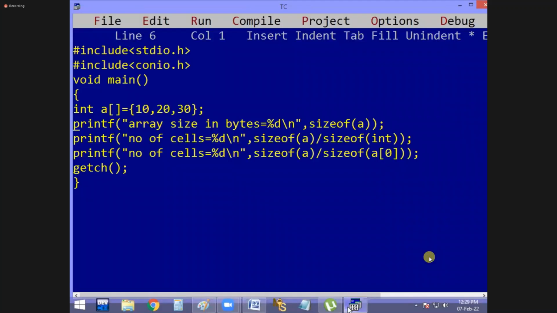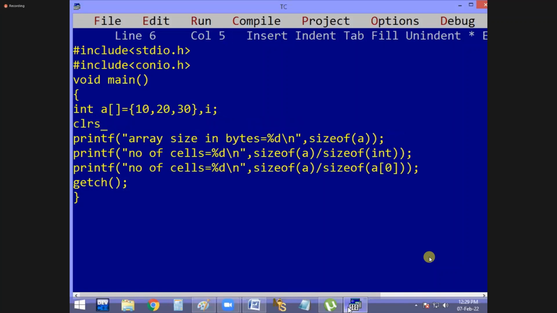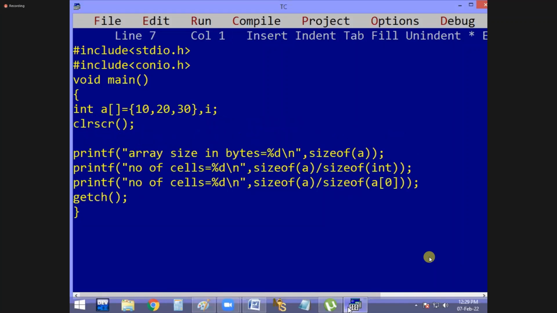Just watch it. Here, for example, int a of 4. Same example. Now I want to print the positions. CLR, SCR first. A for loop I am going to take. Why? Because we are having how many elements? 3 elements. Instead of 3 printfs, one for loop is better, no?